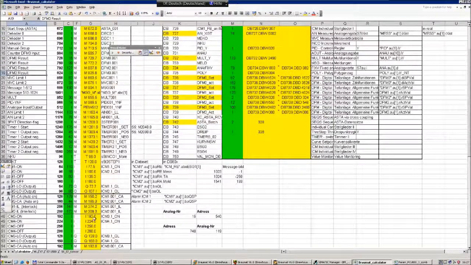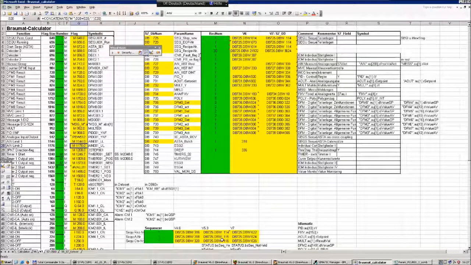It's correct. This is version 6 and this is version 7. You see, there are some more result flags about the DFM. You give the according number, let's say 44, and here the correct flag is popping up. It's coming. And you can use it in your software.